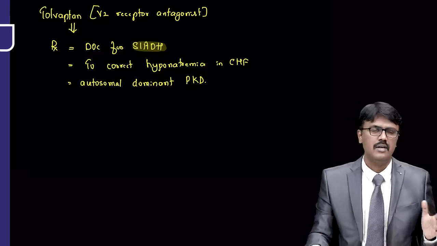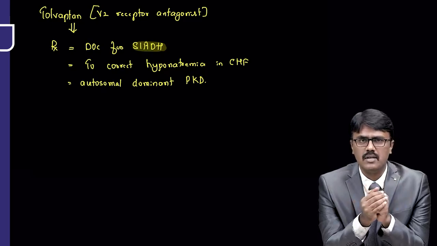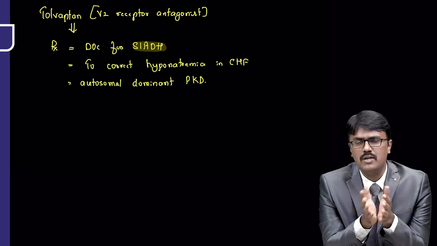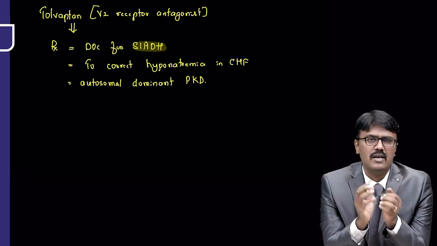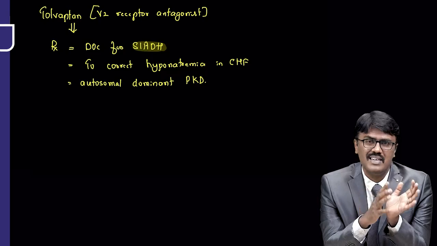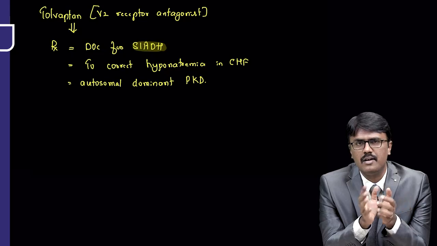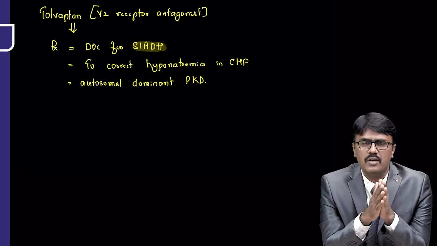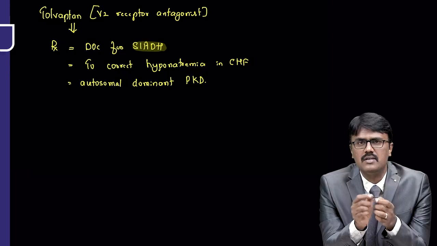So let me conclude. Antidiuretic hormone we already have, and it is also called vasopressin. The V1 selective drug is called terlipressin. It's a vasoconstrictor used for esophageal varices. Desmopressin is a V2 selective agonist, and it is used for central diabetes insipidus as a drug of choice. Then the drug of choice for SIADH is tolvaptan, and for central diabetes insipidus it's desmopressin. For peripheral diabetes insipidus it is diuretics.